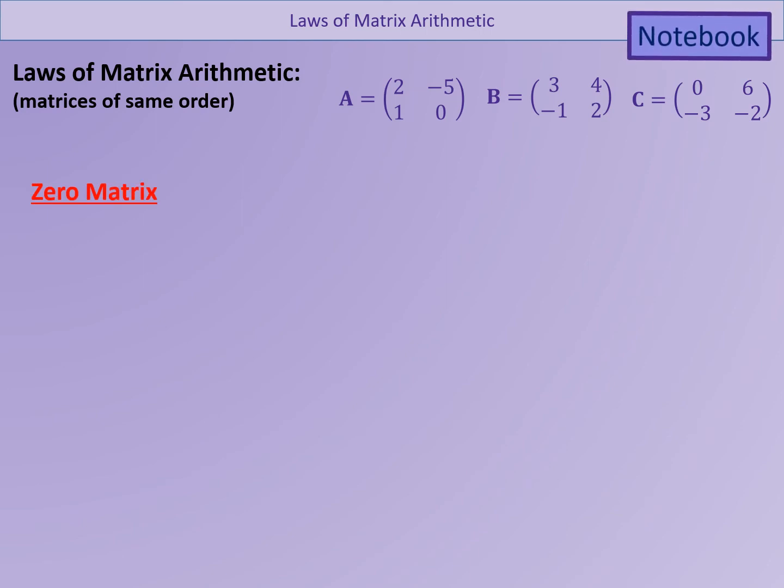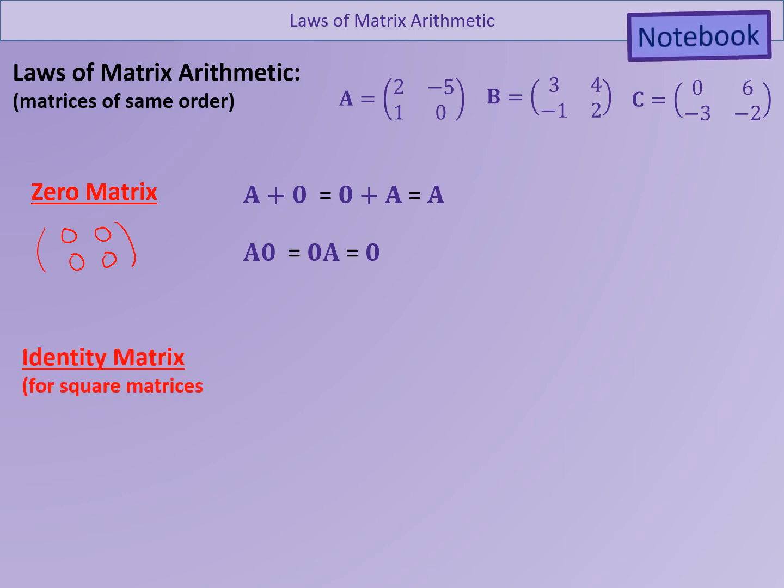Let's take a look at the zero matrix. This is a matrix that is made up entirely of zeros, and there are a couple of consequences when we apply the zero matrix under the operation of addition and multiplication that are interesting. So here we go under addition. A plus the zero matrix is equivalent to 0 plus the A matrix, which would just give us A. That means that A is remaining unchanged, and this can be quite important when you're looking at groups. Under multiplication, if we multiply A by 0 or 0 by A, it gives us the zero matrix.